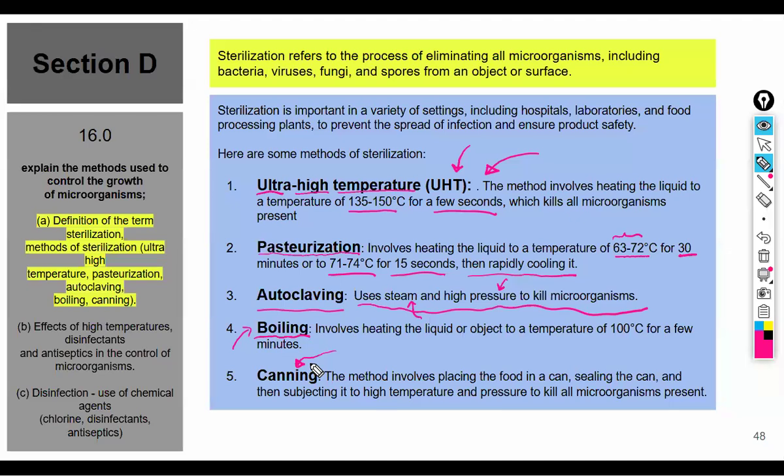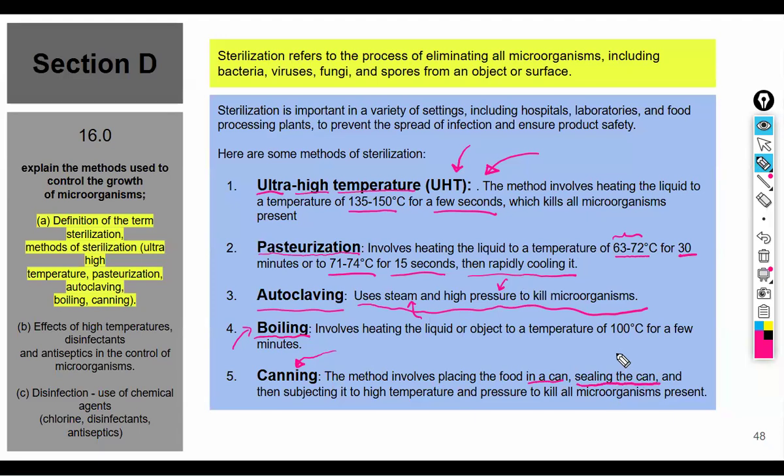Because I'm telling you, if you have a canned tuna sitting in your cupboard for 10 years, 10 years later, that tuna's still good enough. You could keep that for years, 20 years, 30 years, 40 years. And that tuna, I guarantee you, will still be good, right? So how does canning work? This method involves placing food, obviously, in a can. No big surprise there.